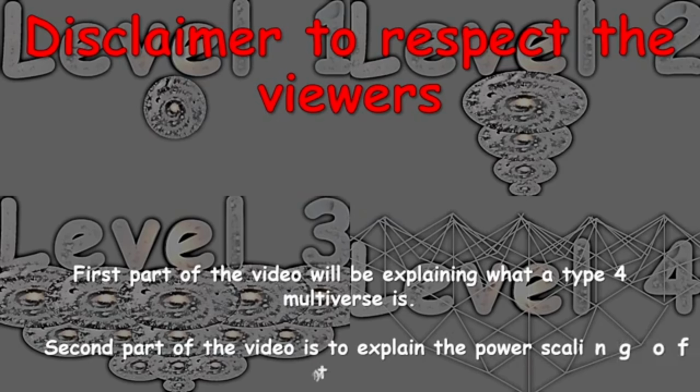Second part of the video is to explain the power scaling of a Type 4 multiverse. This will be for those who are interested in the power scaling section, and not for every type of viewer. So if you're a mathematician or physicist, you'll be just interested in the first part of the video. If you're a power scaler, you'll probably just be interested in the second part. If you want to learn as much as possible on a Type 4, I recommend watching the entire video, but it is of course your choice. I thought I'd give a disclaimer for those people who want to know. This will probably be a long video.